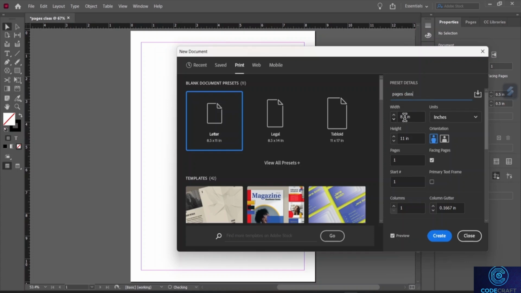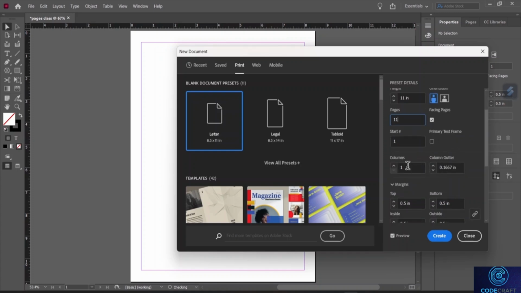The width is okay, the height is okay, and the units are fine. I want portrait pages and I want facing pages as well, and I want 10 pages here. Or I'll just take 11 pages, and I won't select the primary text frame option.